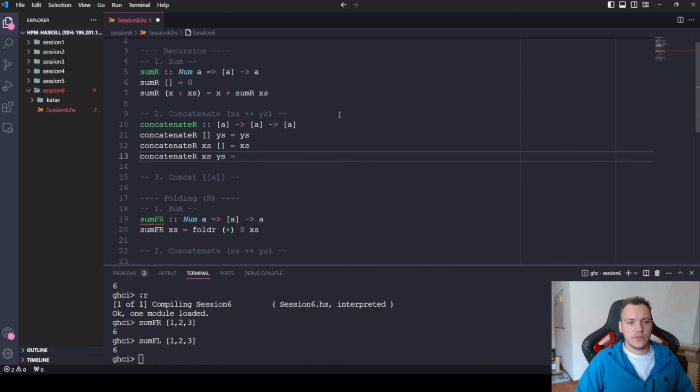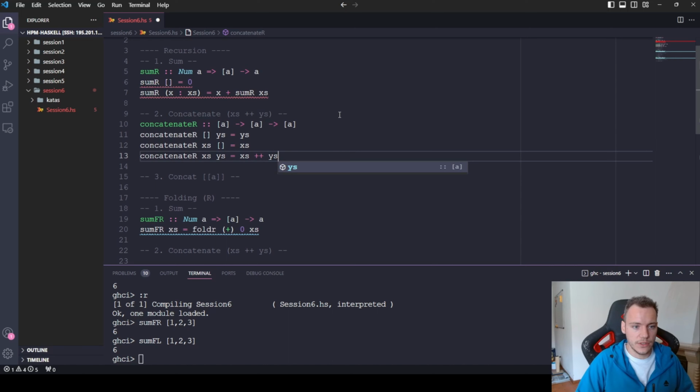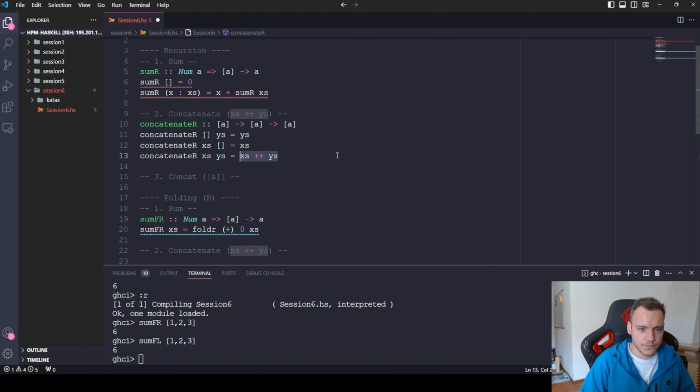And that leaves us the more complicated case, the recursive case that we need to define. So we want to join them together. And of course, what we could do here is xs plus ys, right? But this is not a recursive definition. We need to recursively call concatenate r, and we don't want to do this.